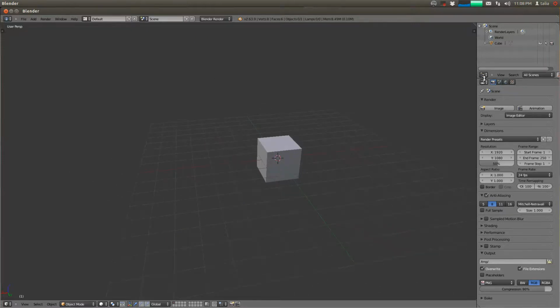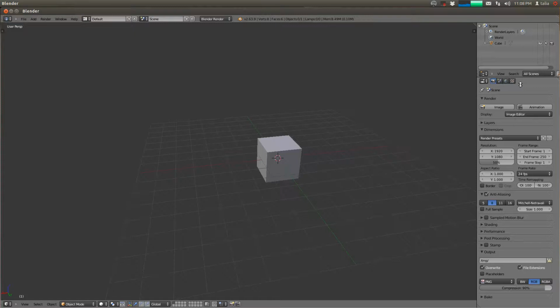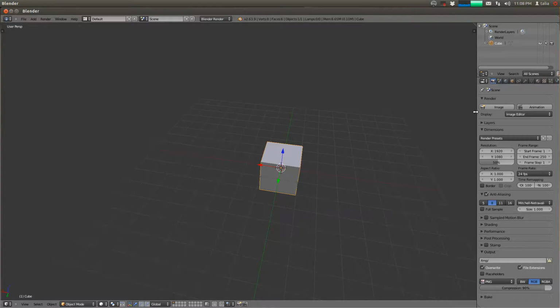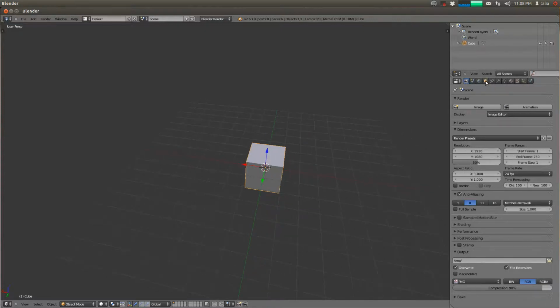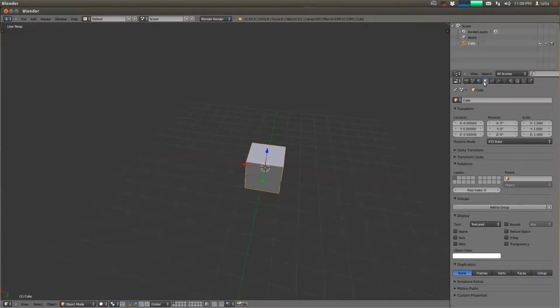Now, you'll notice also that I have the properties dialog here, and I have these other sub-options on the properties. Now, I don't have anything selected right now, so it defaults to selecting the entire scene object here. So I'm going to select this object, because I'm more interested in the properties on that right now. By default, it's going to show you the render tab on the properties, but I'm going to skip over most of these, and I'll go over them in more detail later if you guys want more explanation. But what I'm actually interested in typically is going to be the object properties and the mesh properties.